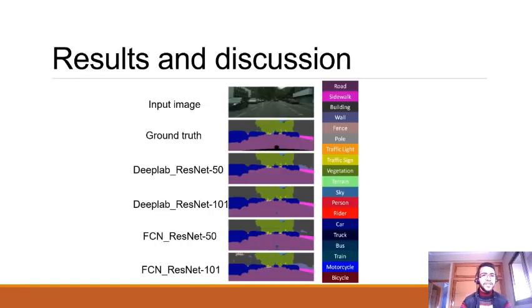The last part consists of testing all implemented models on validation images as done in associated works. After training and compiling each model on the mini-city dataset, we generated the evaluation score for each model and performed them on the validation part of the dataset. This figure shows some examples of traffic scene semantic segmentation images. Generally, the results were very close in all the implemented models. In order to select the most efficient models, we can see that the predicted images are clear and look like the ground truth.